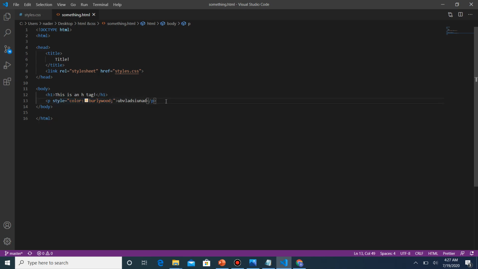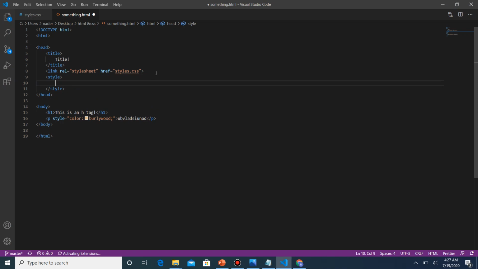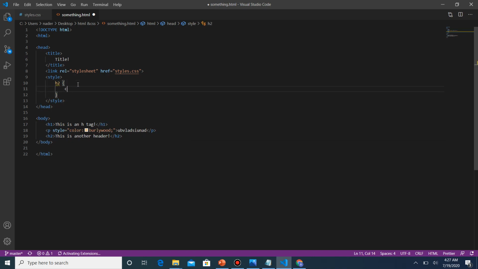And what was internal styling? It was where I created the style tag inside of my head and specified my styles right there. So I'll create another tag, an h2 tag. Inside of my h2, let me have some text: this is another header, exclamation point. Save. Inside of my style, I will specify styles for each h2 in my page. So h2 curly braces, and then color, the only property we know. Let's say shaded blue, and then semicolon, save.